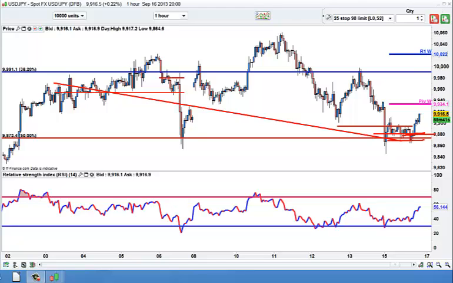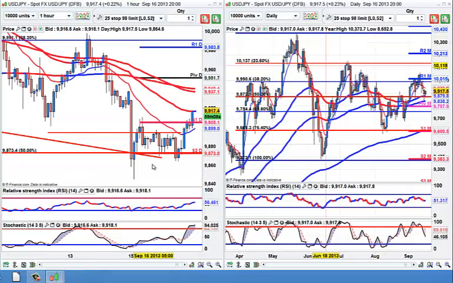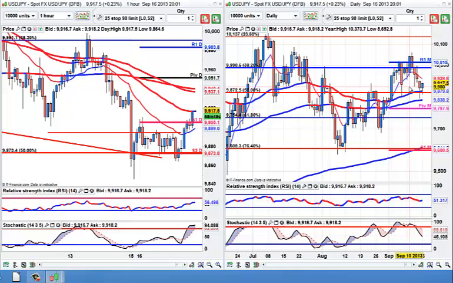If you look at the messy charts, you can see this is an S2 daily pivot that we dropped below and pulled back up again, and here we are on the Sunday open. We touched the daily 100, and here we are with a hammer on the 50 EMA on the daily. So I like this one very much. If you're not in it, try and get 99, see if it pulls back, and then tuck your stop under 98.40. Just go back and look at the messy charts on the CAD as well.